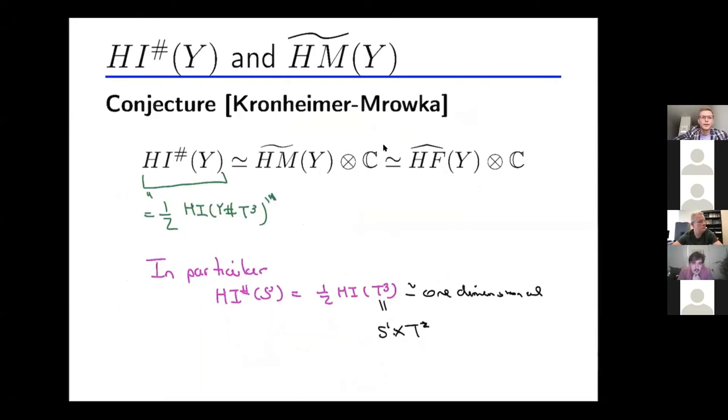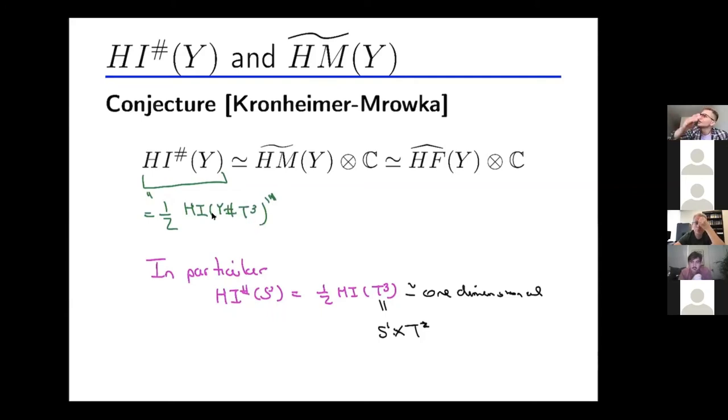This isomorphism is by Kutluhan, Lee, Taubes or Colin, Ghiggini, Honda. But if you haven't seen this before, I prefer the instantons. So let's start with what the instantons are supposed to be defined like. This framed group, HI sharp of Y, essentially what you do is you take the connected sum of Y with T3 and choose an appropriate U2 bundle whose determinant is represented by the Poincaré dual of one of the S1 factors of the T3.